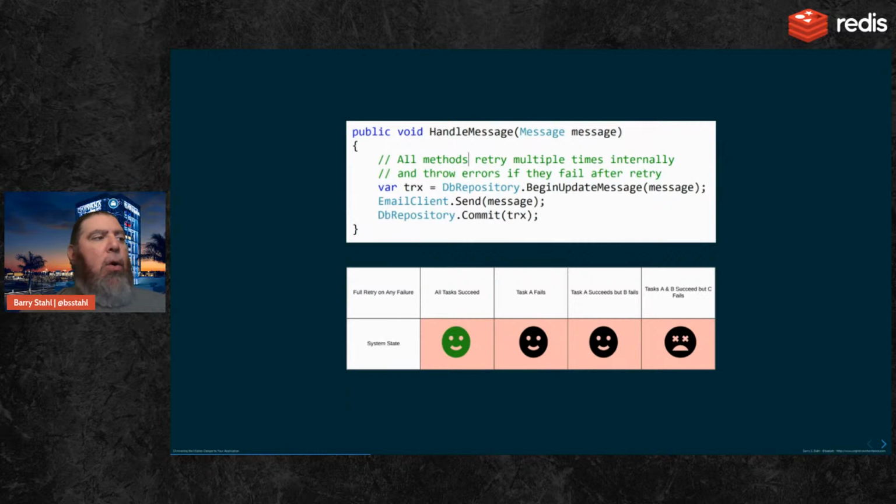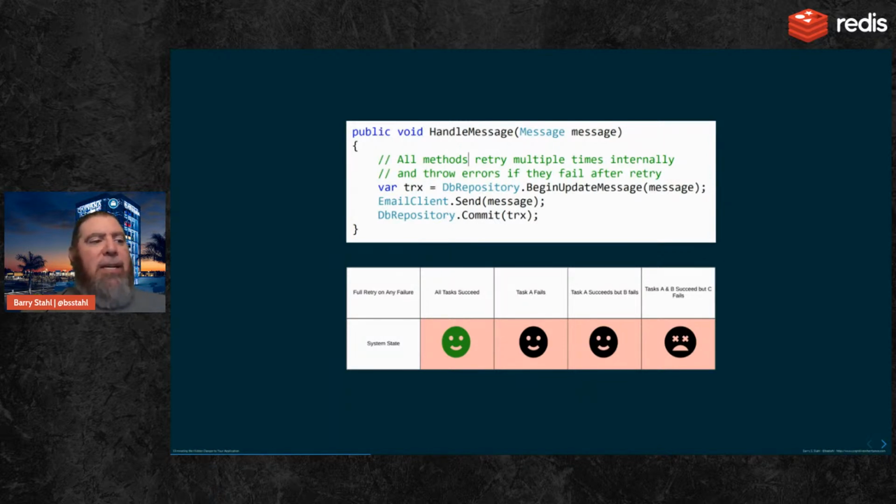If that fails, or if the email send fails, we're in the same situation. We haven't really done anything, because if the email send fails, nothing's gone out, and we'll roll back the database transaction. So we haven't written anything, we haven't sent anything. We're okay. Those two middle non-green smiley faces are not an ideal situation, but we haven't done anything, so we're still in a known state.